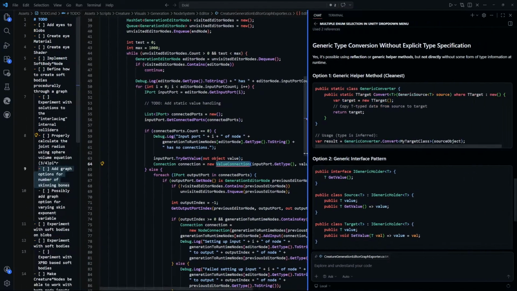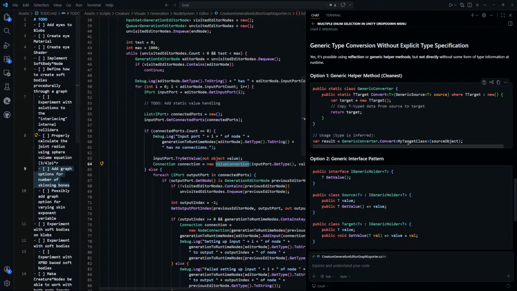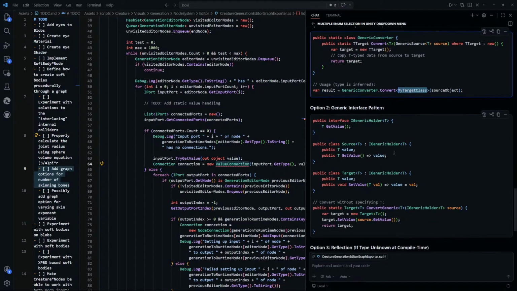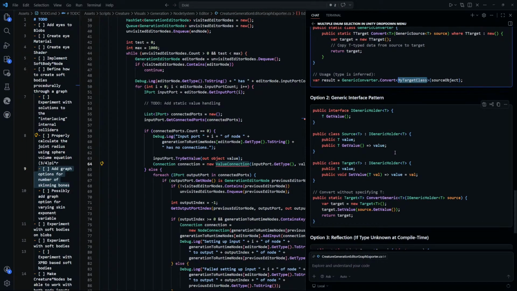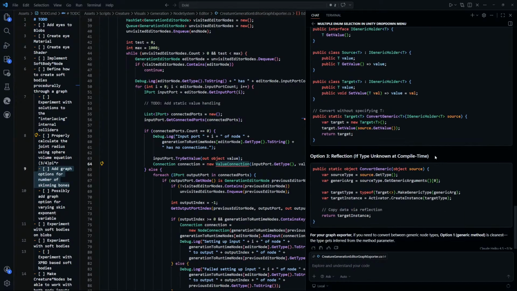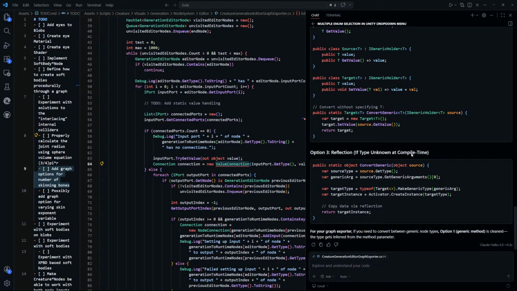What are we doing here? If type unknown at compile time, that's probably what we want to work with.